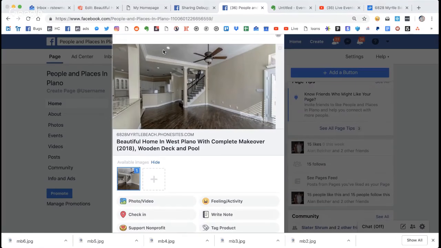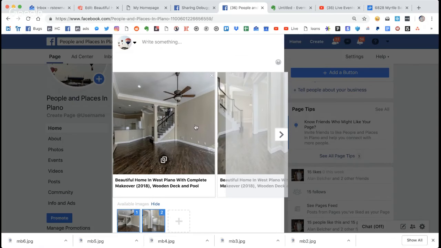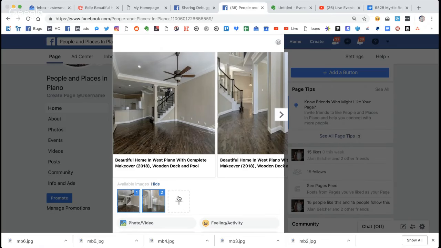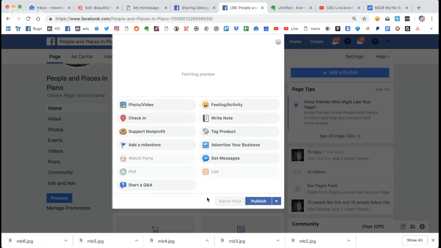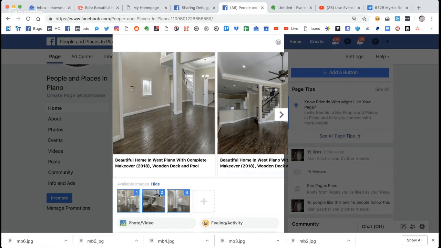Then we're going to add one through. I'm going to add that one. We're going to add this one. Can we move them over? Yeah, perfect.